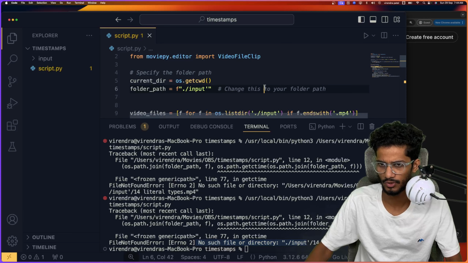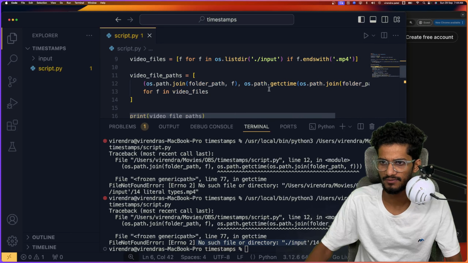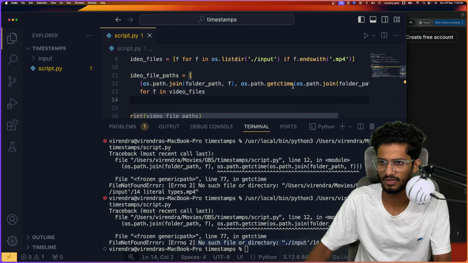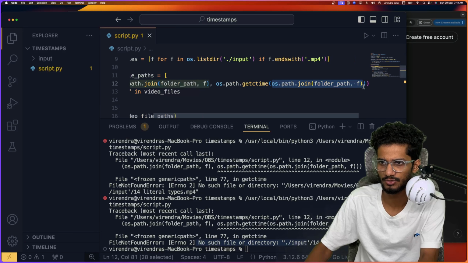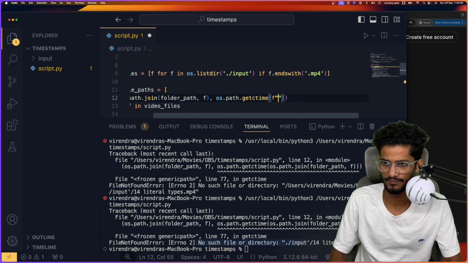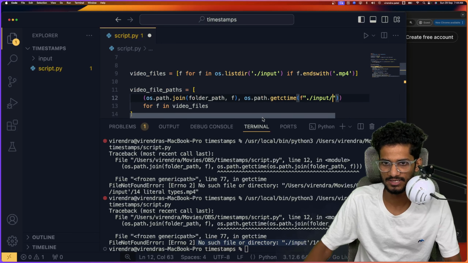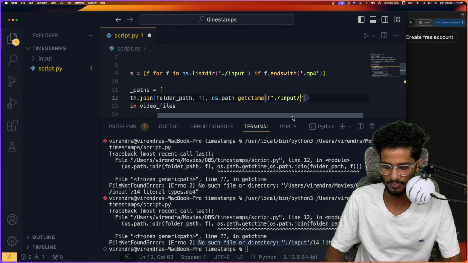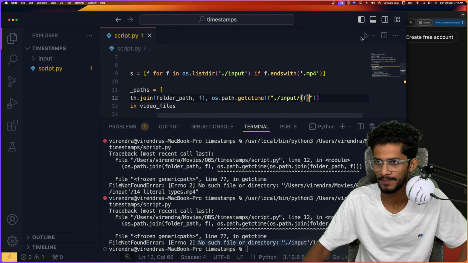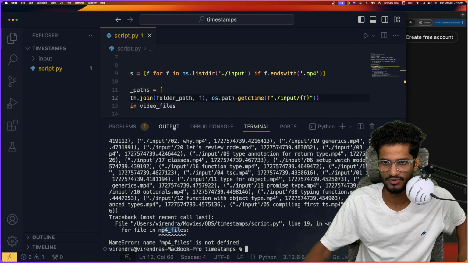Okay, so I will not use this. Instead I will use dot slash input and slash the file name. The file name is coming from the f. It means it will be like this. Let's run it. Now we have MP4 files.